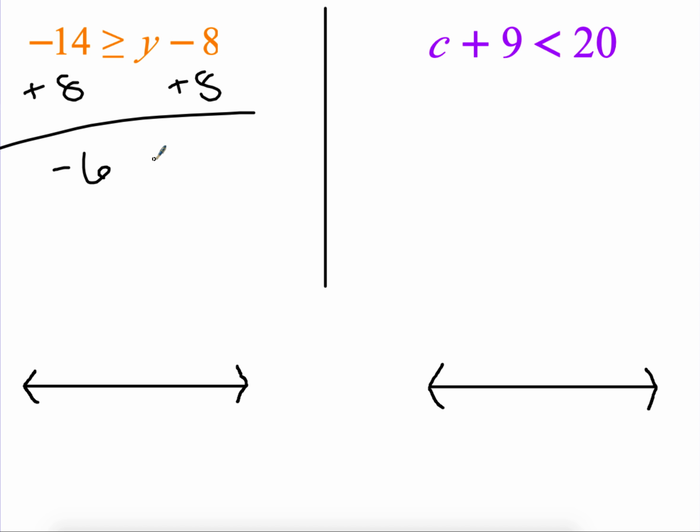We know that y has to be less than negative 6. Because the alligator is opening towards the negative 6, that means my values for y are smaller numbers than that, because this has to be the larger value. So now I'm going to go onto my graph.